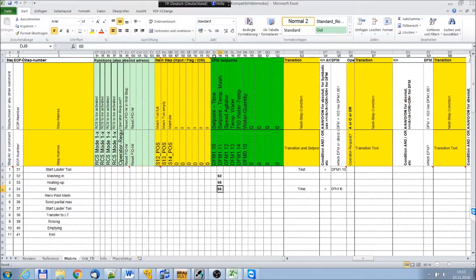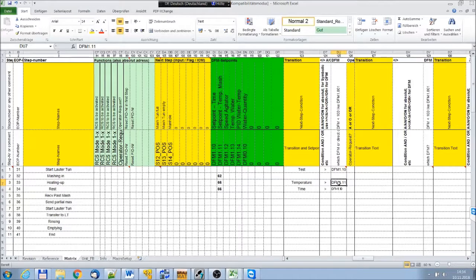Sorry, in the step before, the next step condition is a temperature. And the temperature means more than, and you see the temperature in here, DFM 1.11.